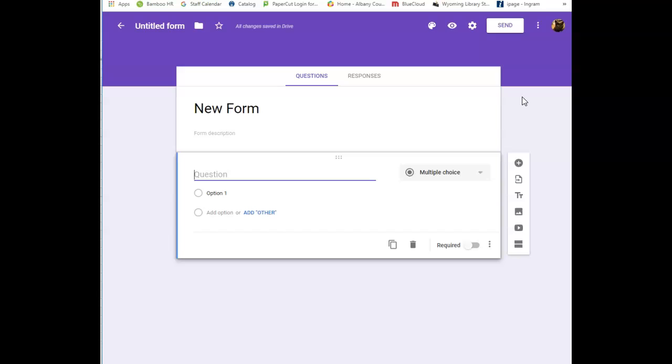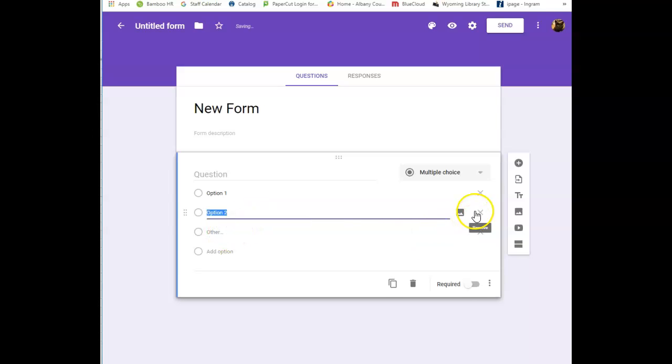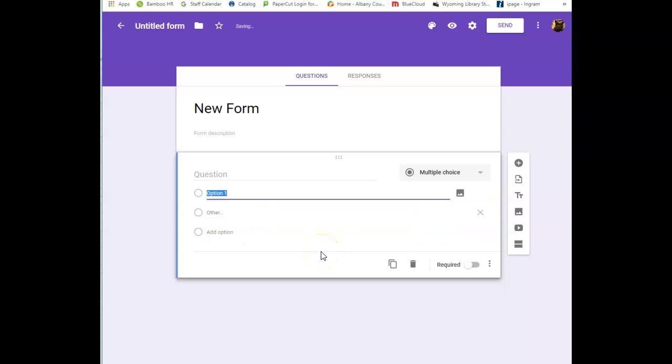We use Google Forms for almost all of our online requests and surveys through our website. So here's a multiple choice option. You can add as many or as few questions as you would like. This required option allows you to get information that you want people to absolutely answer, such as contact information.